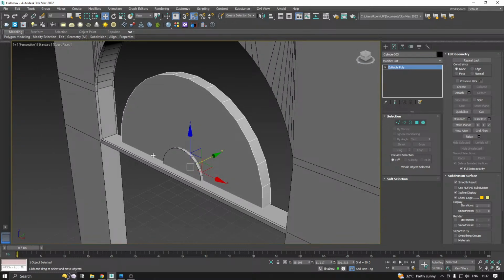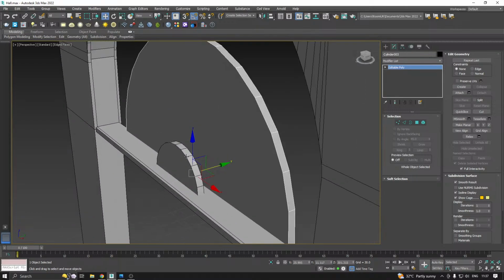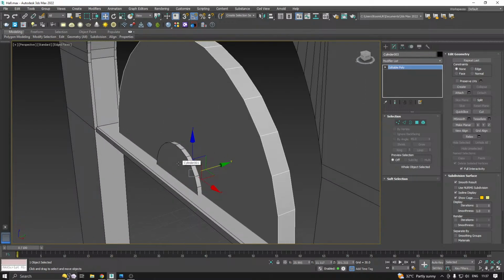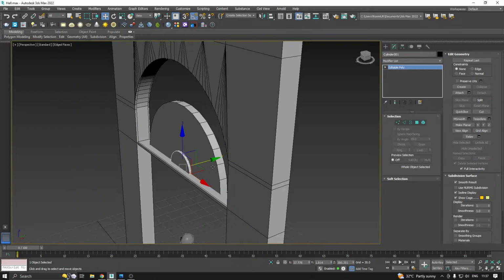Here I think we should use this spline to create this thing. That will be easier, right? So let's check it.